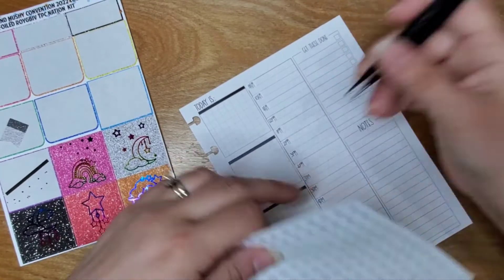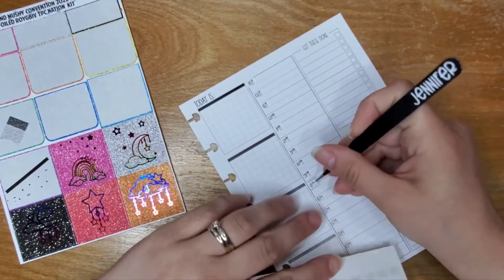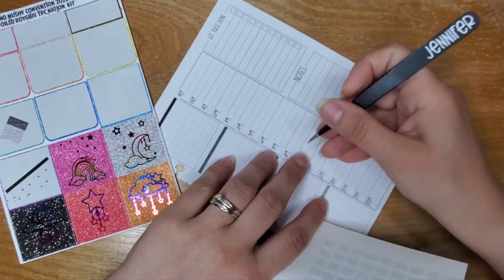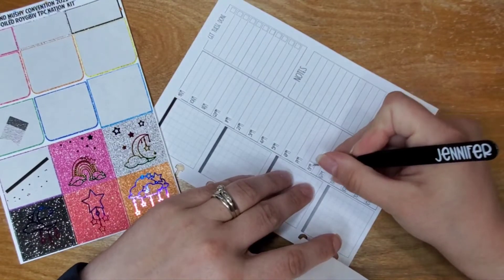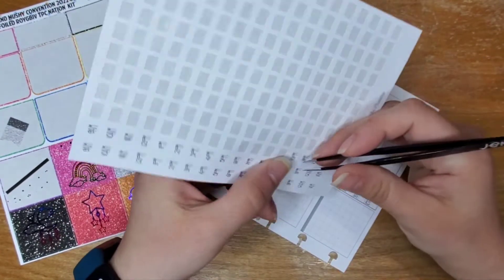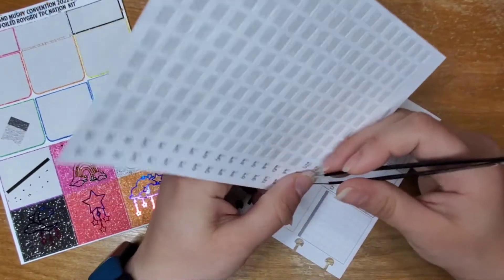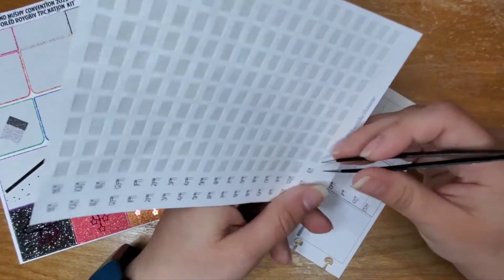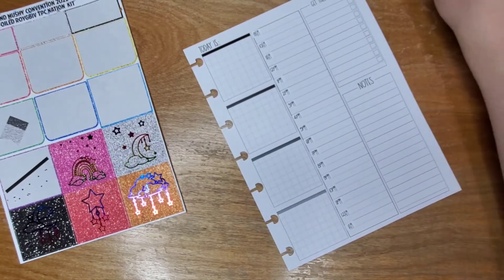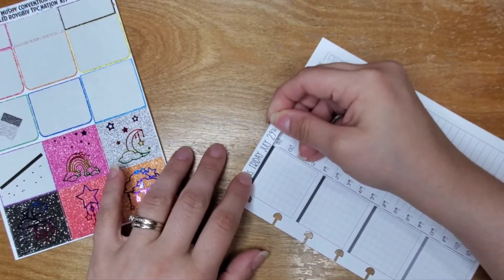Somebody had asked me for some dog quotes, kind of like my bookish, snarky, and motivational quote sets that I have in the shop. So I was looking for some dog ones — but at the same time I'm like, if I'm going to do dog, I've got to do cat. It took me like forever to find stuff because I wanted them to kind of be similar. There's actually way more dog quotes that are cool and fun than there are cat ones. But I managed to find something I was satisfied with and made it happen.